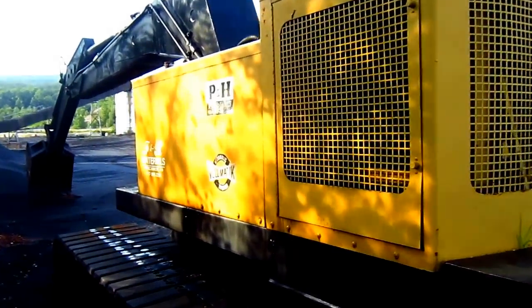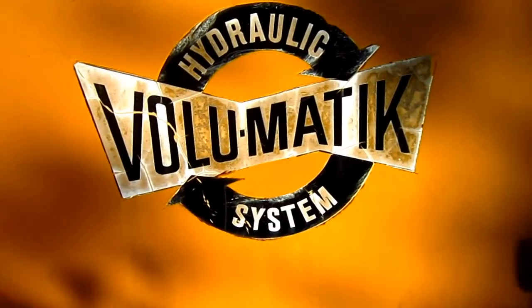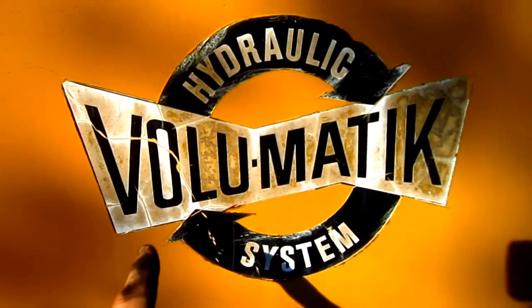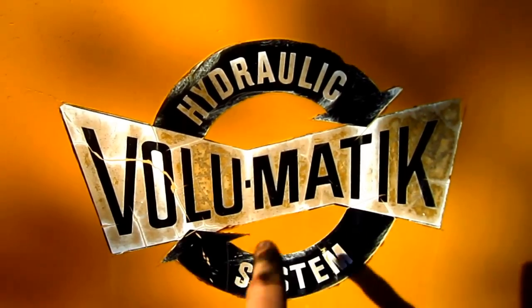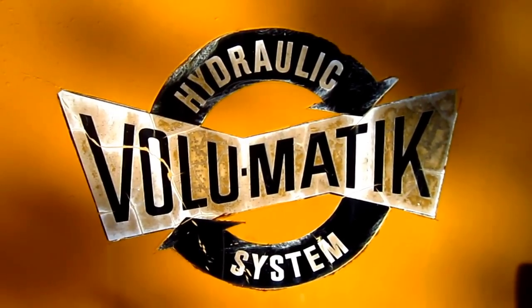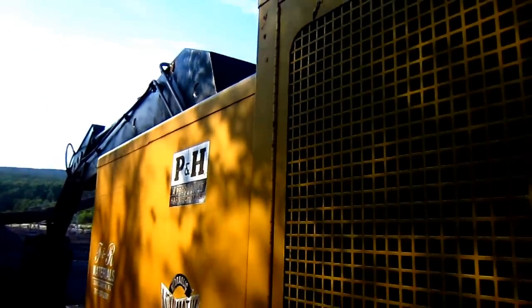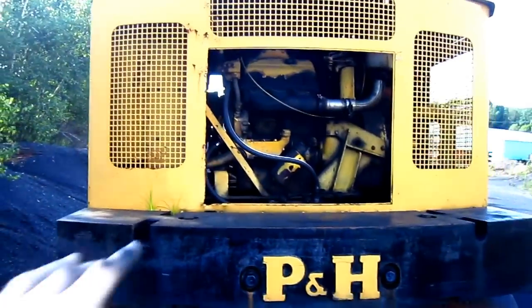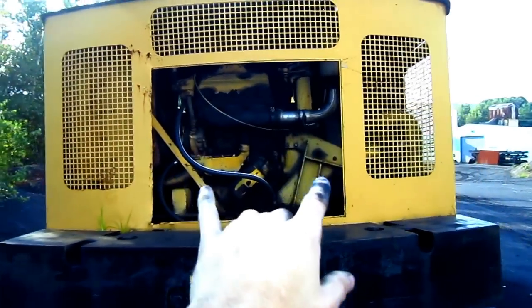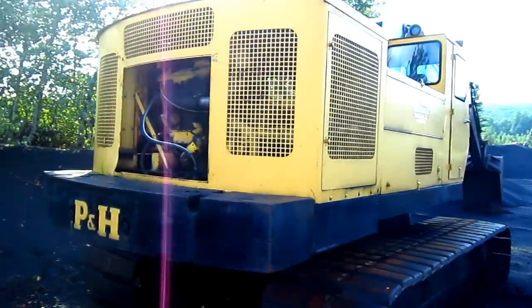Now on the left side of the excavator, this was something that I thought was really cool and I wanted to show in this video. The original decal that says Volumatic Hydraulic System, which was P&H's name for their hydraulic system on their hydraulic excavator. The vents that you see on the rear and sides of the house on this excavator are to allow air circulation back by the engine to help keep it cool when it's running.